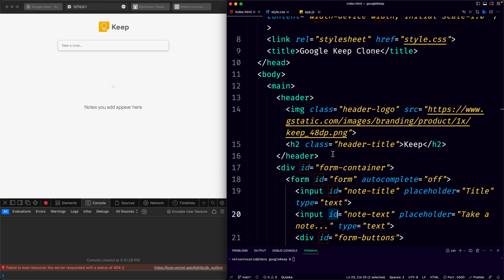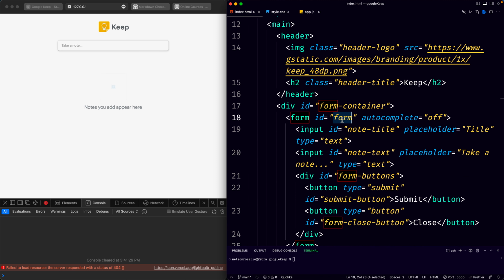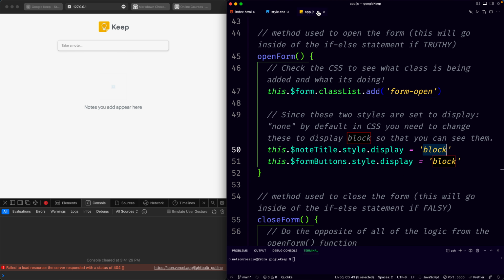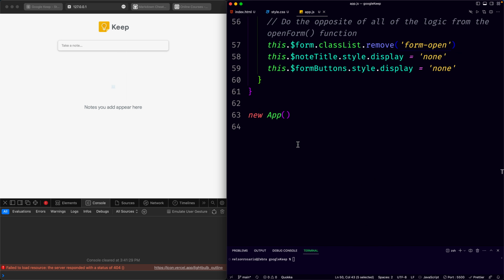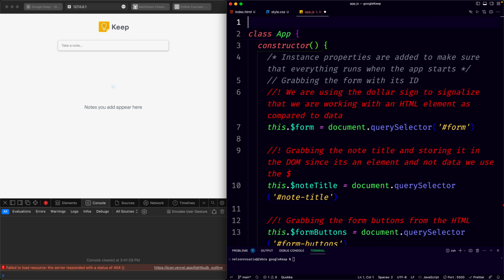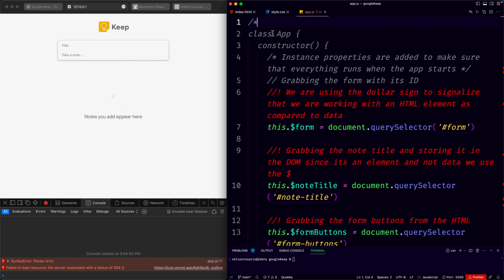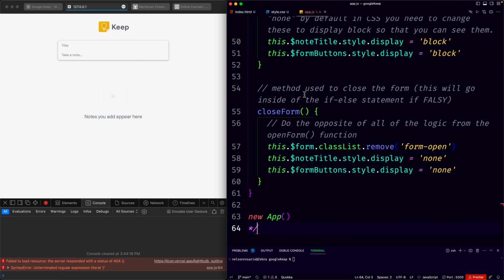So let me go to my index.html, and then the ID note title, placeholder text. I think it may be because we're running our JavaScript. If we go up here and remove all of our JavaScript, we'll notice that it will be there indeed. So when you're building this, make all of your elements and then hide the ones that you don't currently need.